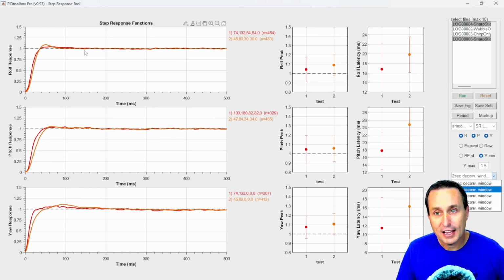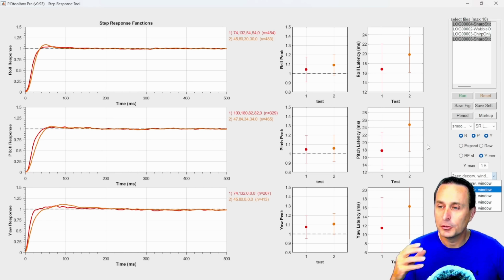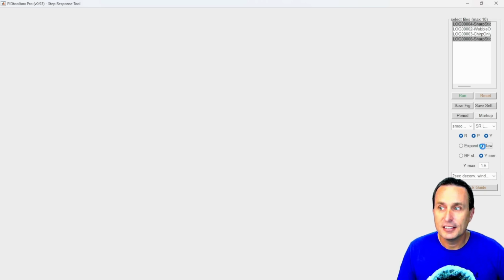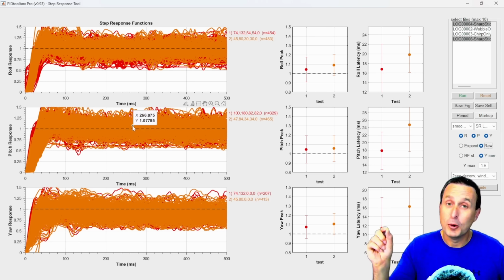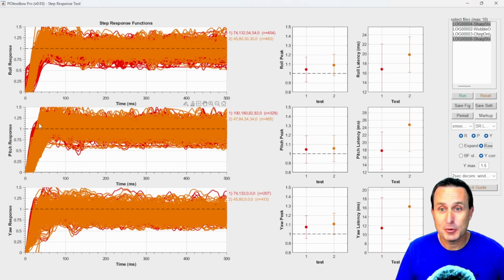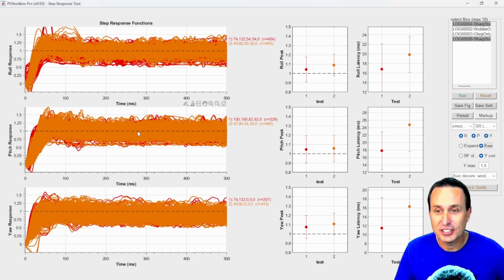When you're looking at these graphs, another point I wanted to point out with this, that we're going to see in other software as well, is that it's not just one. You're looking at an average by default. So if I click the raw button here, this is all the data that it's looking at. Then it averages to that one line that you see. So you can see we get a wide variety of step response stuff here. And again, it's just averaging that out. It's almost like if I zoom out far enough, it would average down to that one line.